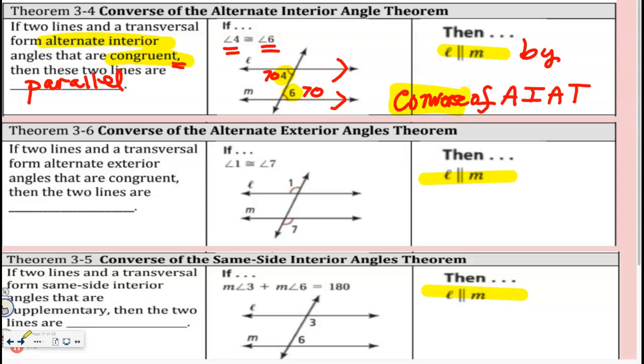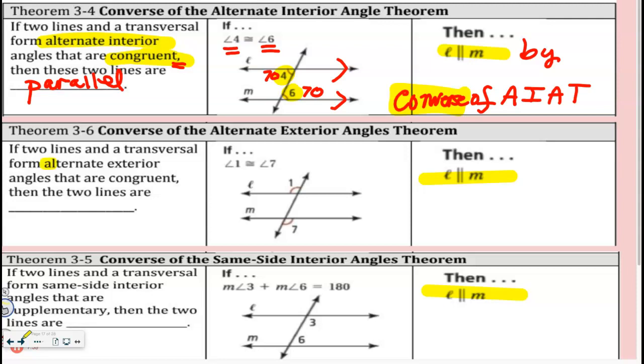Yesterday was, I'm going to repeat, if L runs parallel to M, then alternate interior angles are congruent. Today is, if alternate interior angles are congruent, then L is parallel to M. So it's yesterday's flipped around. And we did really well yesterday, right? So we'll do just as well today. So look at the next one.